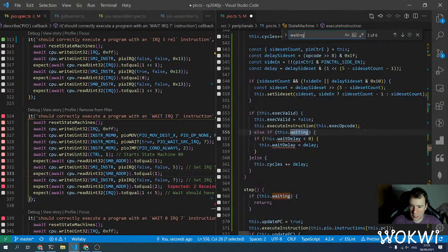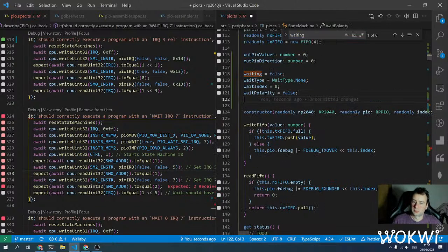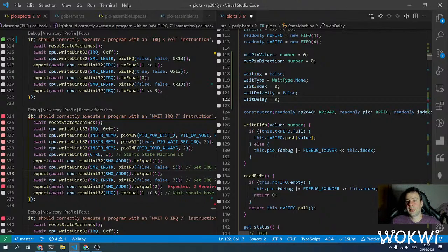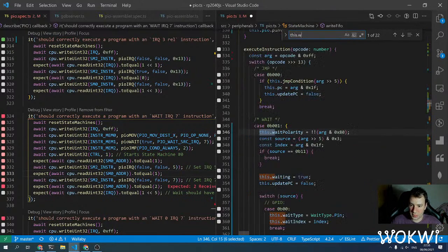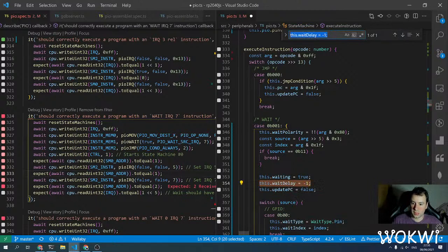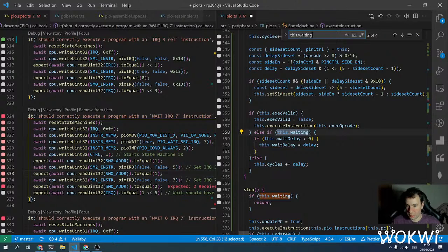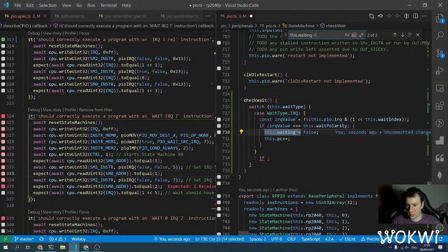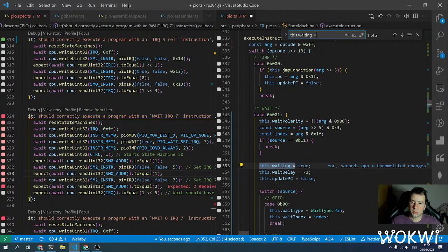So let's define this waitDelay equals 0, or -1. Whenever we set this.waiting to true, we also set this.waitDelay to -1. There was another one inside the IRQ. Where was that?